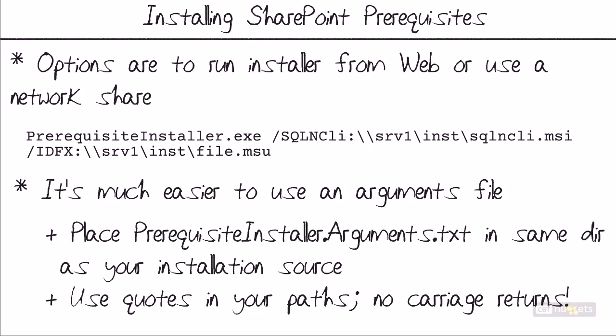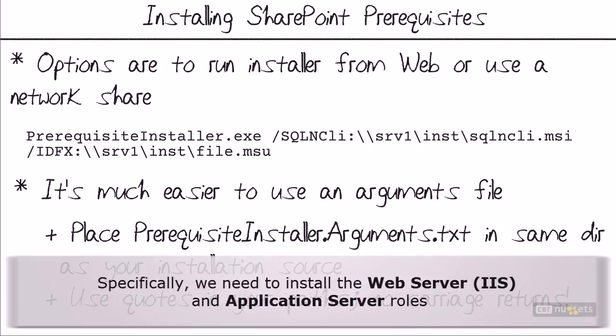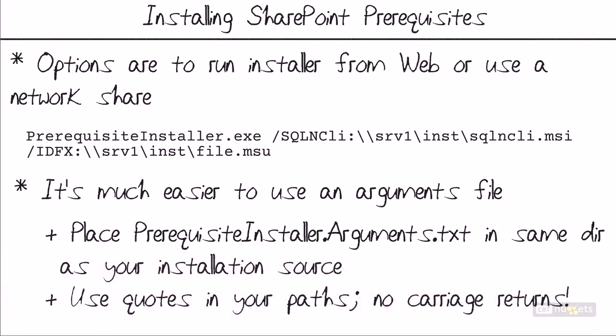The first phase of SharePoint installation, and this should come as no surprise if you've installed previous versions of SharePoint, is to install a number of prerequisites. We have to bring a couple server roles up on the SharePoint box, and we have to download a whole bunch of individual prerequisites. We'll look at what all of those individual components are in the demo. For now, just know that we have a decision to make.